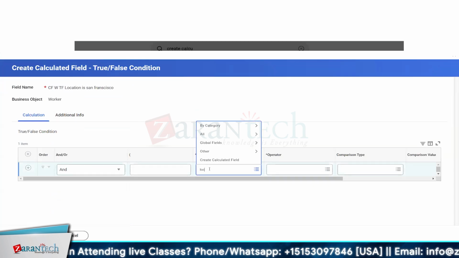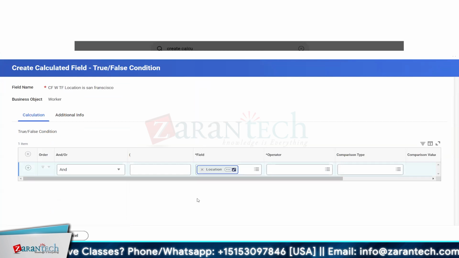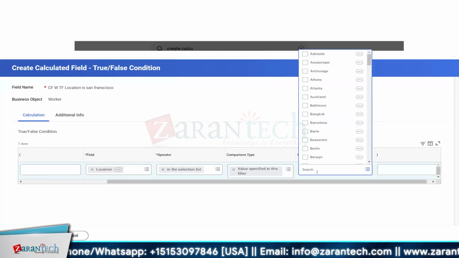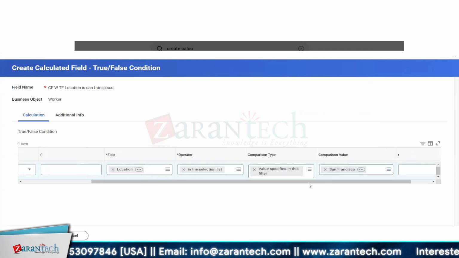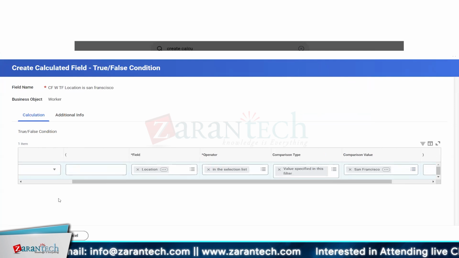Here, as you typically create a Boolean field, let's say location in the list, in the value you can say San Francisco. So this Boolean field will return true if the location is San Francisco, and false for any other location.